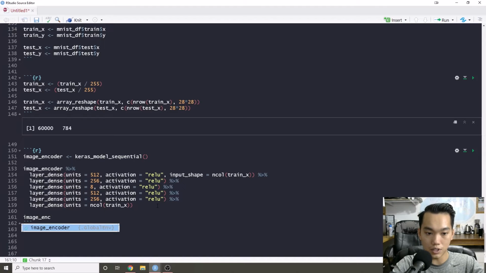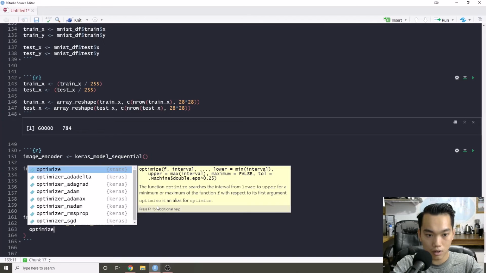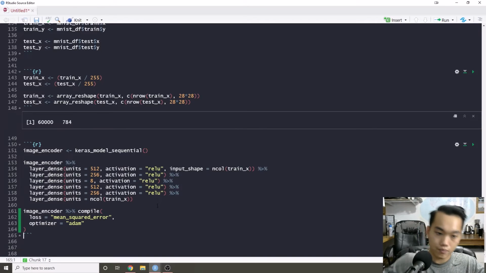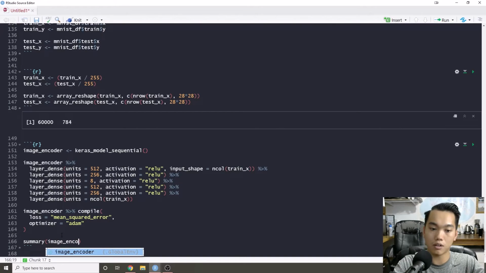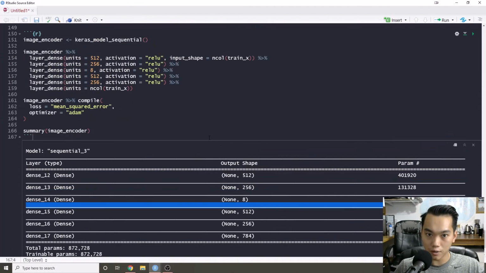We can do our image encoder compile. Our loss will still be mean squared error, and our optimizer will be Adam. We can also show the summary of the autoencoder. We have this many layers, and we can see our little dense layer right there.